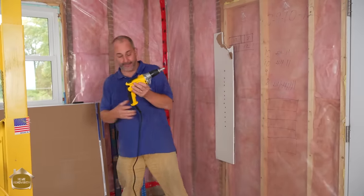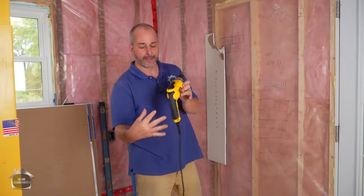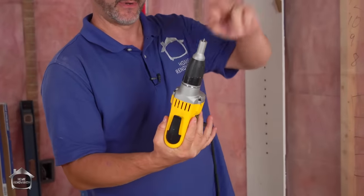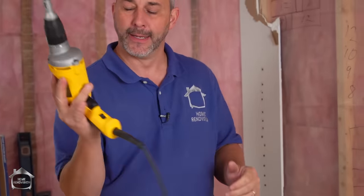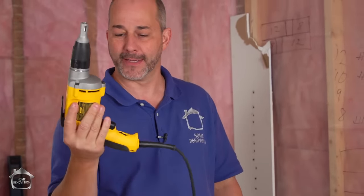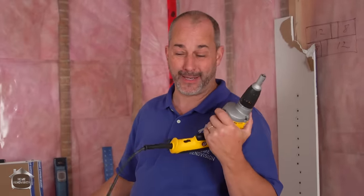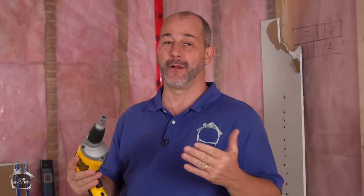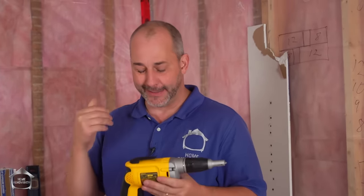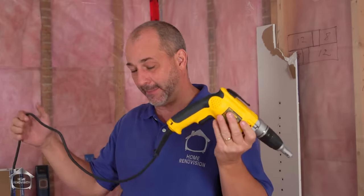And listen, this particular tool is only 80 bucks. And the way you hold it is it has a pistol grip. So you're always pushing right up through the screws and you're not going to slip off. And you just use your last couple fingers to operate the trigger. Nice and easy. Now it's corded, which means it's a good deal, all right? 80 bucks. If you're drywalling and you don't have power in the house, then you're probably in brand new construction. You might need to get a cordless version, but that's like 300 or so. So I prefer to go with corded, especially for home renovations.